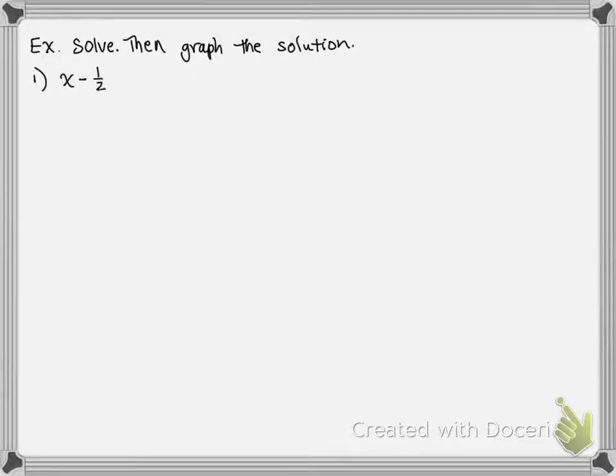X minus 1/2. See, you thought, she's only giving us whole numbers. Yeah! No. So I'm going to demonstrate all of these with some fractions. We have x minus 1/2 is less than or equal to 2/5. Okay. So remember what we're doing. Let's deal with inverses. So the inverse of subtracting 1/2 is adding 1/2. And we're going to show it on both sides of the inequality. When I add opposites, they zero out.